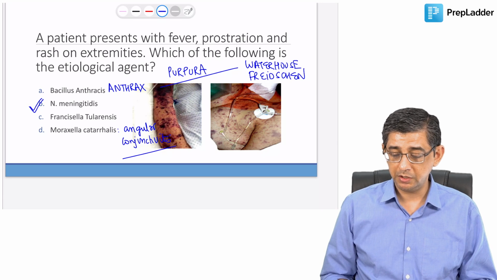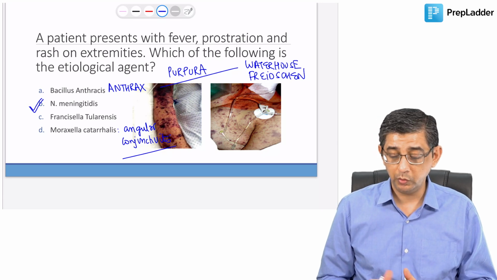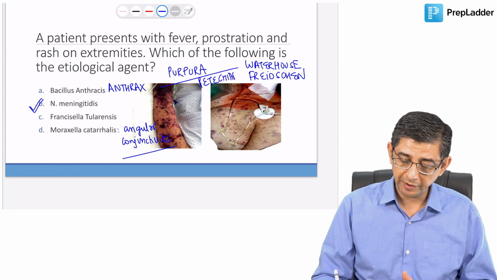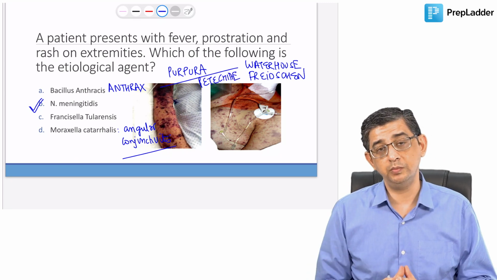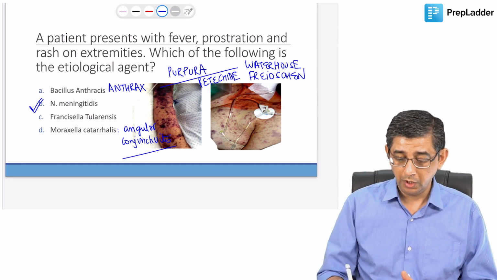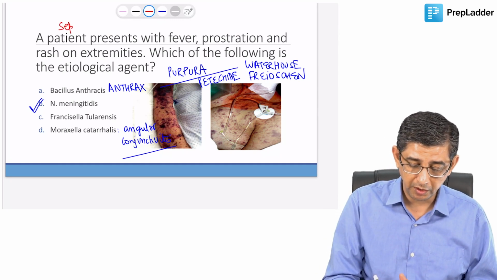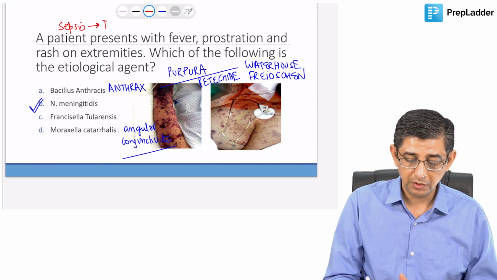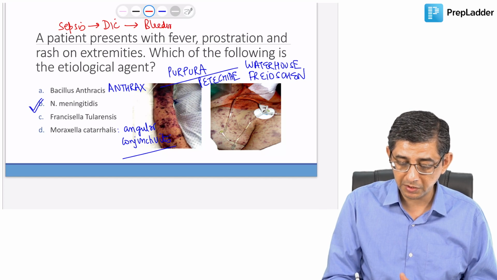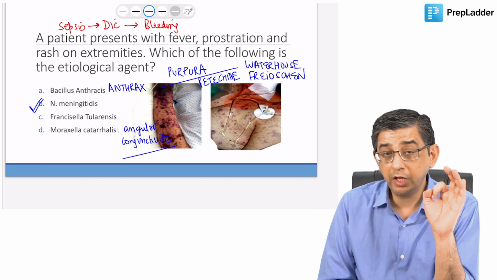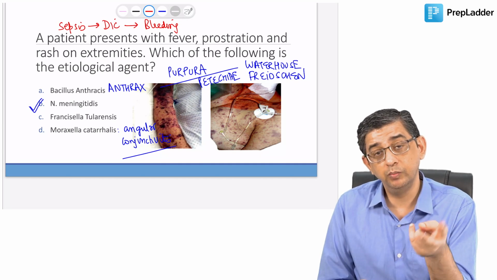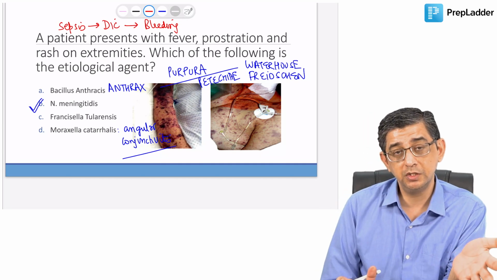The clinical presentation given in this question, on the basis of the purpuras, the petechiae and the rash present, is that of Waterhouse-Friderichsen syndrome. This is a nasty organism that can contribute to sepsis. The logic here is this bacteria, option number B, is causing sepsis. Sepsis causes DIC, and DIC can contribute to bleeding manifestations. DIC is called consumptive coagulopathy, so platelet count will be less and clotting factors will also be less. If both are less, that is why the bleeding manifestations occur in this patient.